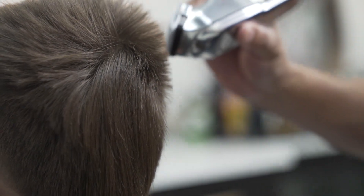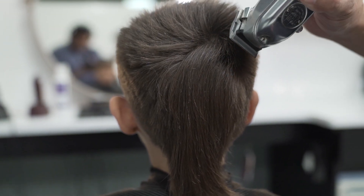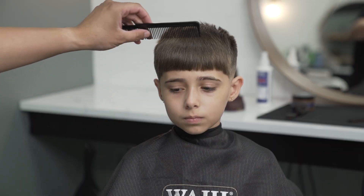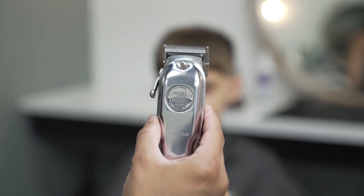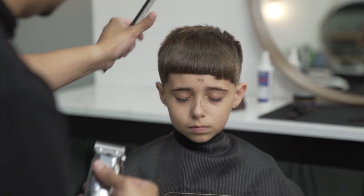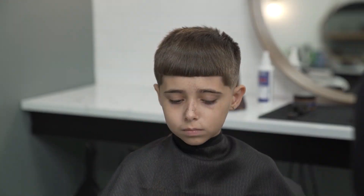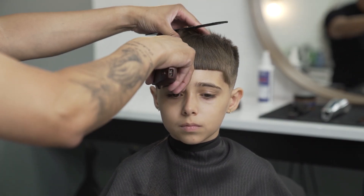Now I'm going to pre-hand because I might have missed some hairs that were poking up, so I want to make sure I take care of this. Since I left his fringe longer, I will use the Wahl Clipper 100 Year to line him up because it's wider and covers more of the front area. Now I'll switch to the Retro T-cut to get his line-up more precise and sharper.